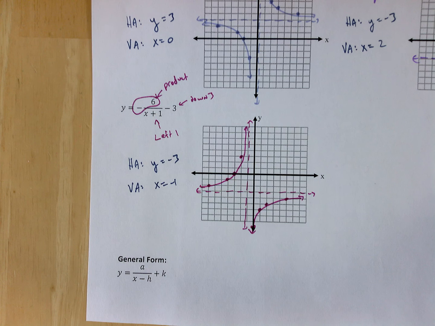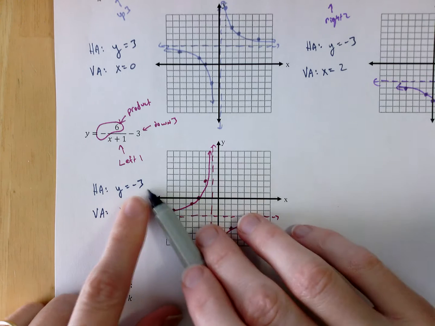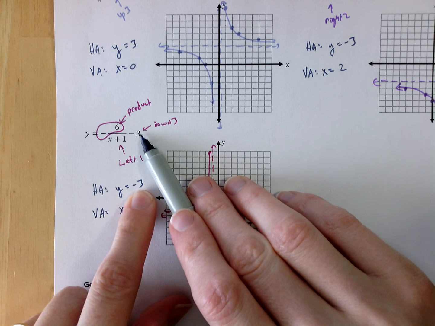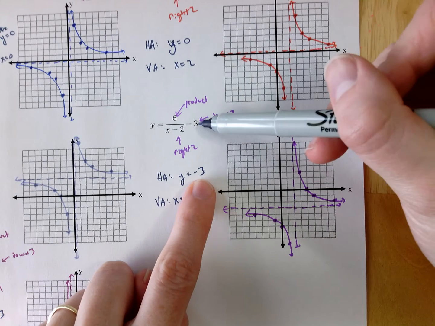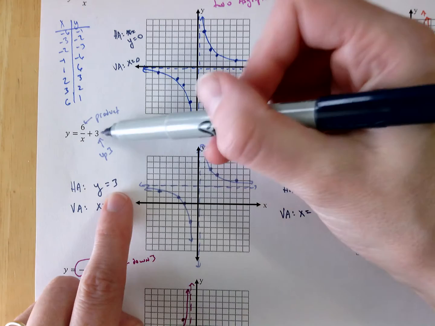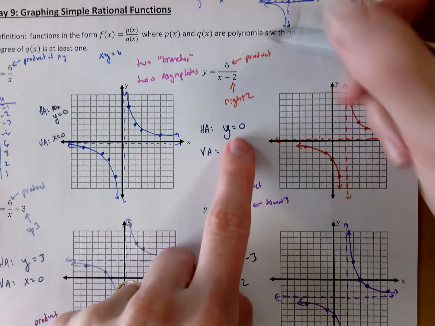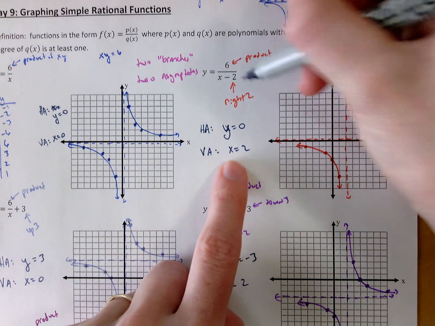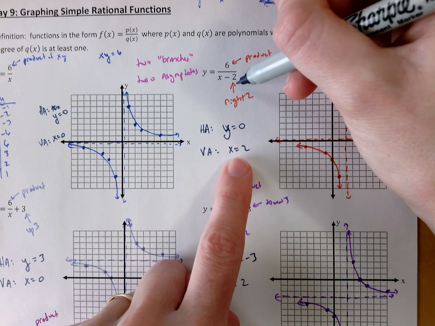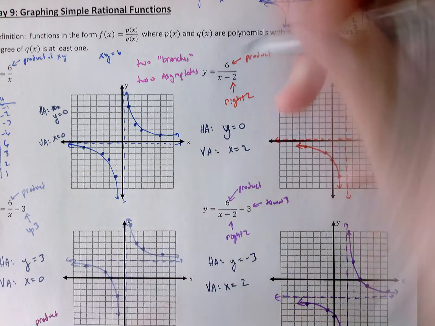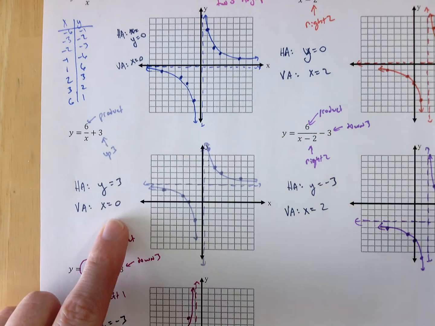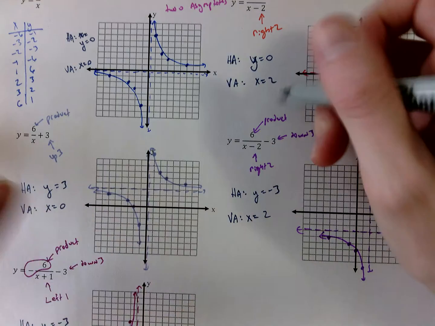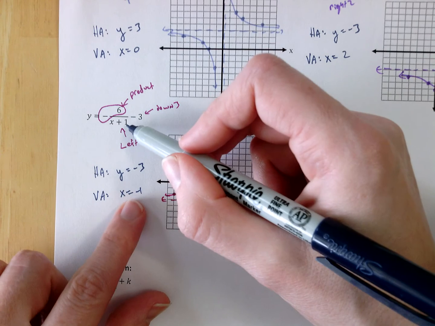So from that, if you've been paying attention, you can see that you could just look at the equation to pull out these asymptotes. My horizontal asymptote is tied into my vertical shift. Horizontal asymptote, vertical shift. Horizontal asymptote, vertical shift. Horizontal asymptote, vertical shift. There isn't one. And then my vertical asymptote is tied into my horizontal shift. So there's that guy. This had a shift of 0. This guy shifted 2. And then this guy shifted 1.